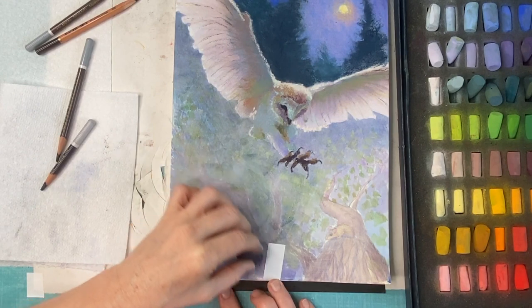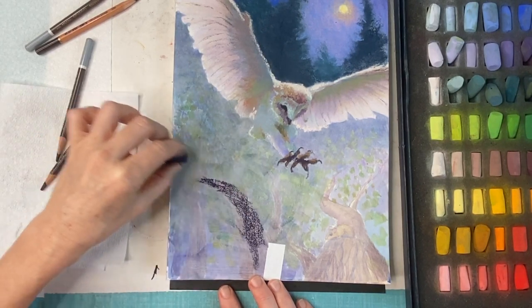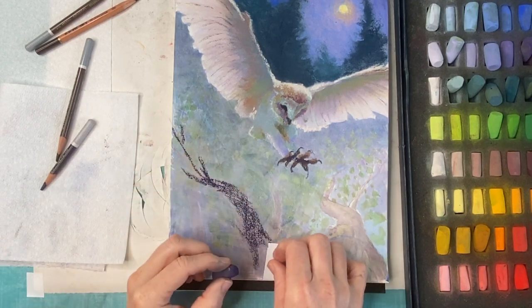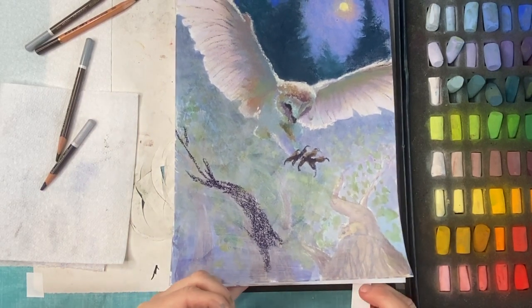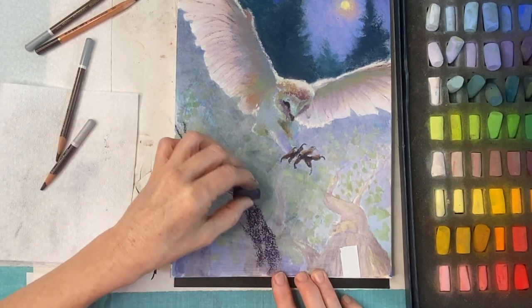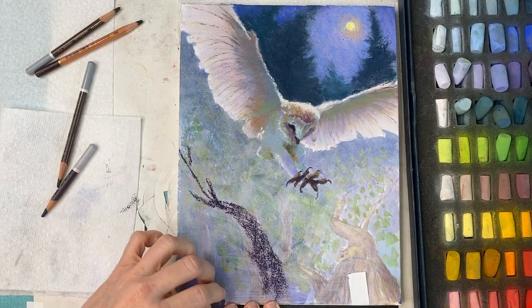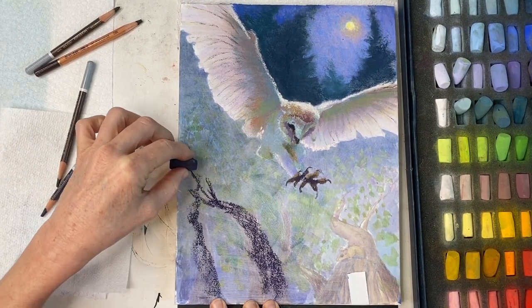Now I'm working on the background a little bit more, once again from imagination but following my watercolor beginnings. It may seem dark but this is the same principle: get the darks down first and then gradually build up lighter values and color. I had to tape it down because my watercolor paper kept curling — it does flatten out by the time you're finished usually. Even though it's from imagination I have a general idea of how trees behave and grow, from observation and painting multiple trees, and also from learning about the Fibonacci sequence — I do have a video on the golden ratio.